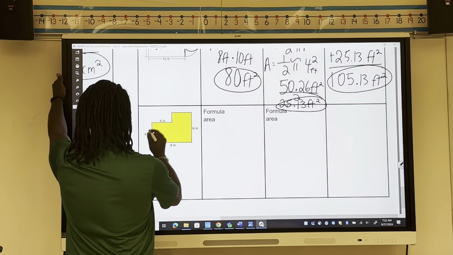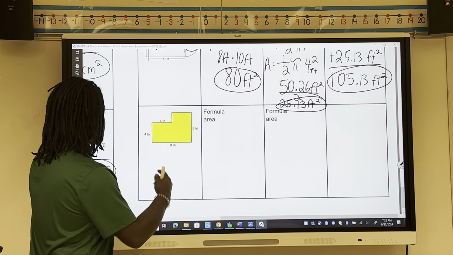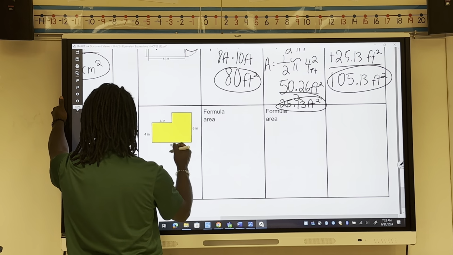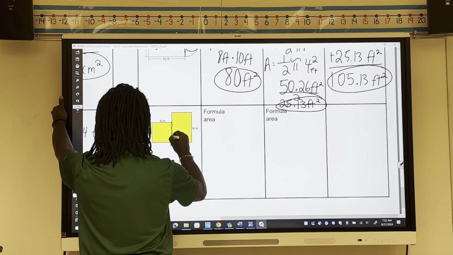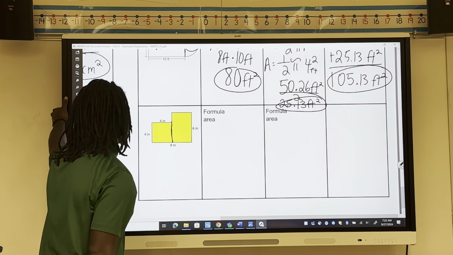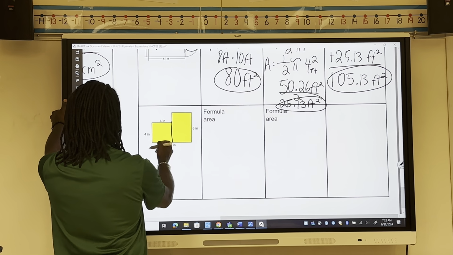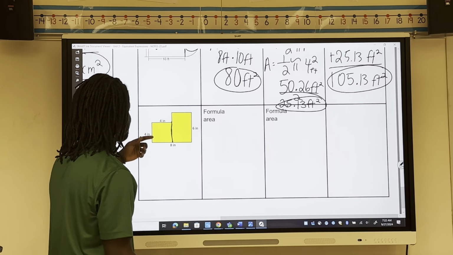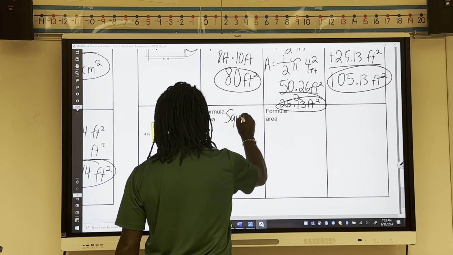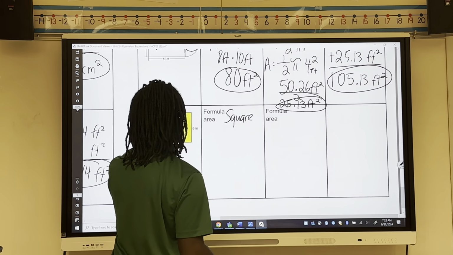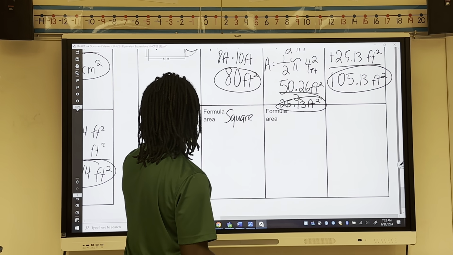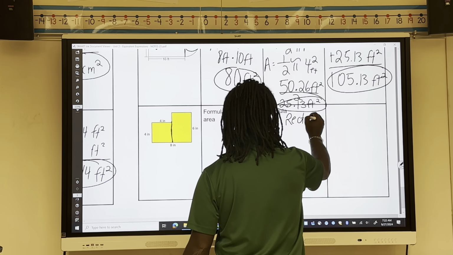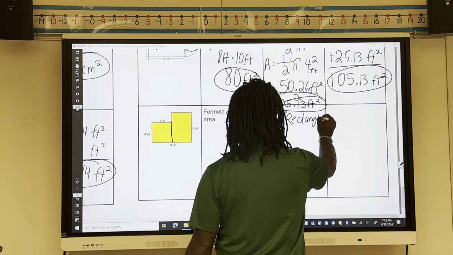All right, now I can divide this up in two different ways. I could go here with it, or I could come down with it. I'm gonna do this way. Okay, again, it doesn't matter. You can do both. All right, and then I actually have a square here. I know that's a square because I'm looking at the dimensions. So that's a square. And then I have this one, which I don't know what this is, but we'll figure it out, but it is a rectangle, okay?